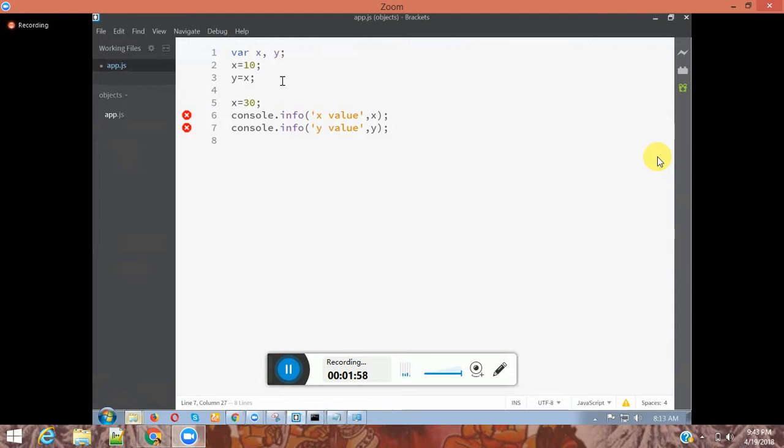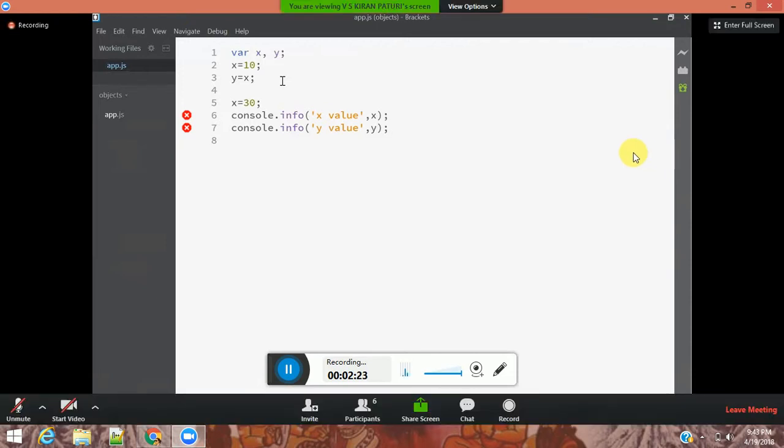Now, can you tell me what will be the output? Output please. X value is how much and y value is how much? X 30, y 10. Everybody accepts that? Online folks, what will be the output of this program?